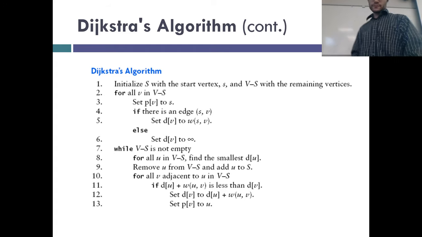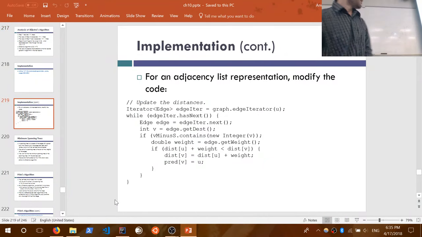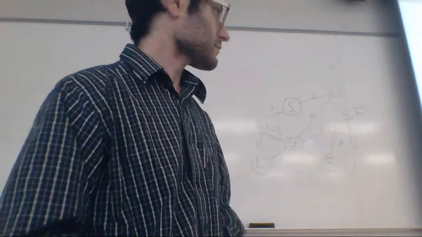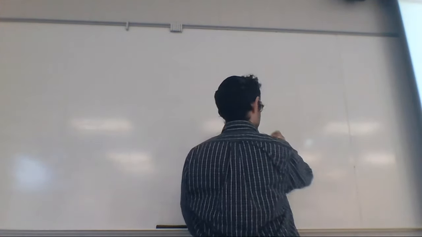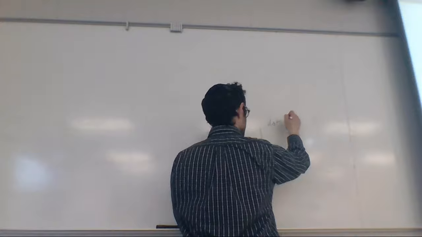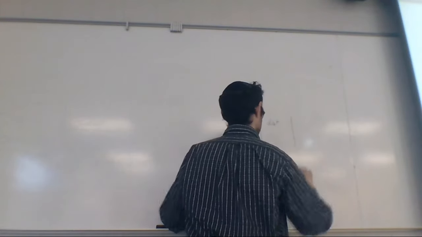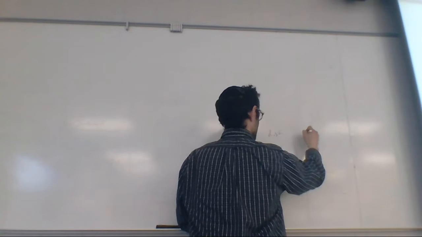All right, so let's go ahead and draw this on the board. This is definitely another question that occurs on the exam. Okay, so let's draw a much more manageable example of Dijkstra's on the board. I'm going to draw my table first. So we've got our vertices here, and then we've got our distance to that vertex, which I'll simply use as an array, or a list or something. Yeah, let's make it slightly shorter. Vertex, your distance to the vertex, and then your predecessor.